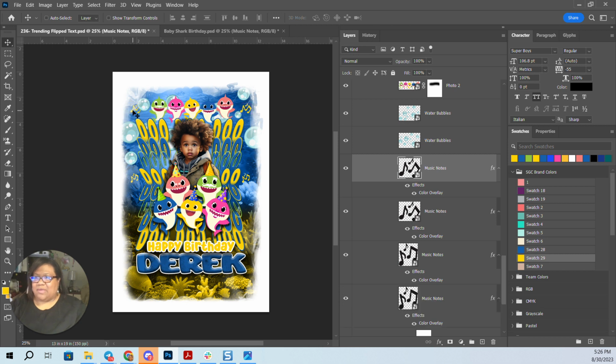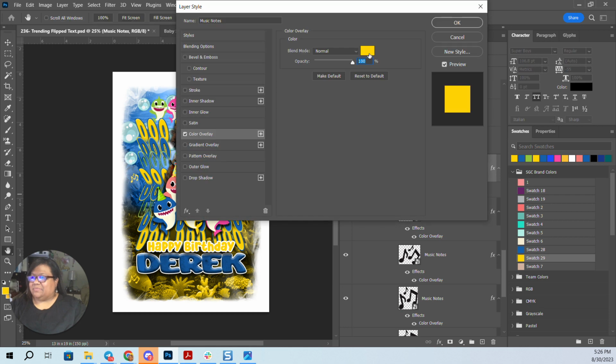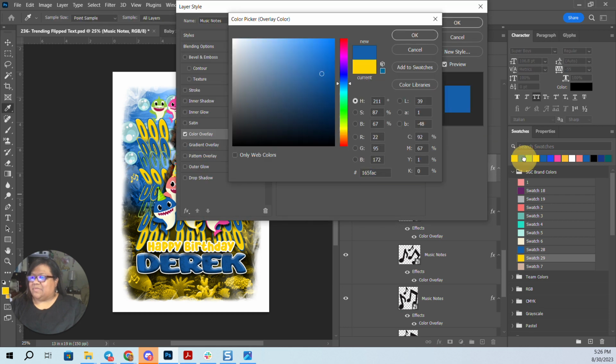So you all get the picture. You can add all the little accents and things that you want to add. And I think I'm going to move this one down here, and then change the color overlay to the blue.